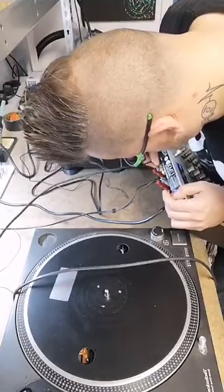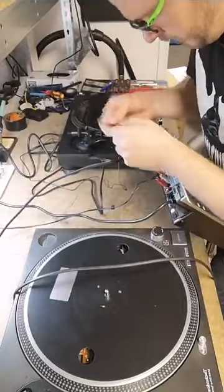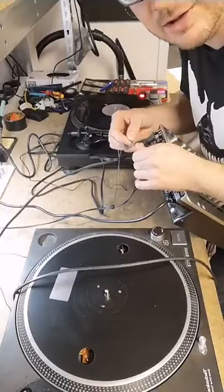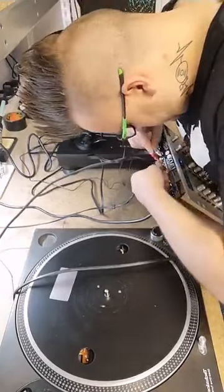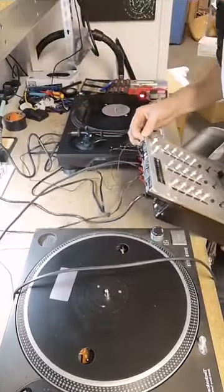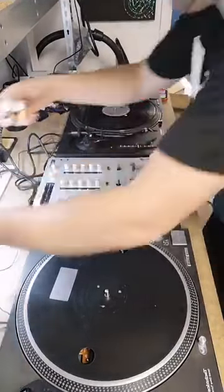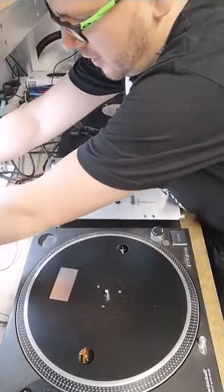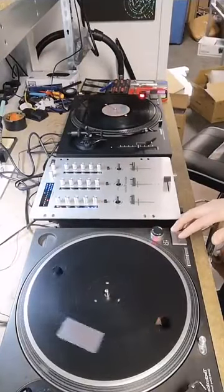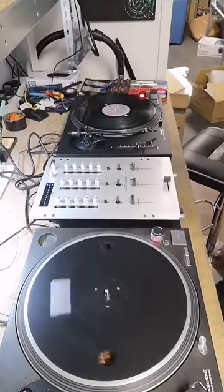Like I said, this mixer's got a little bit of a problem. So I only used to use this for testing. But yeah, it's a battered Technics, this one, as you can all see. Ground cable's knackered. Pitch control is screwed as well, I think. Armrest is broken, using an old Stanton as well. Just want to see. The old faithful's light, so. Old school. Let's grab a slip mat.